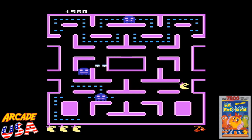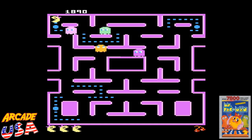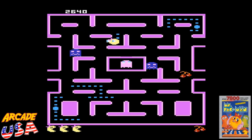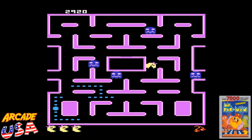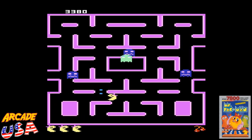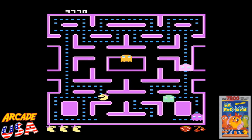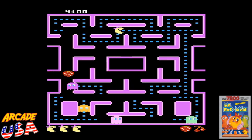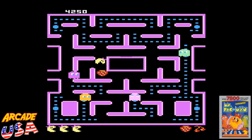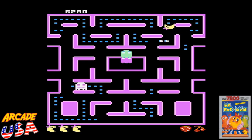Chomp! I guess I should have put it on the teddy bear level. Get the cherries. Yes. Oh, I should have chomped them. Bam! Oh, strawberry. Get the strawberry. Get it. Get it. Get it. Yes! Whoa. Oh, yeah. 800 points. Awesome.